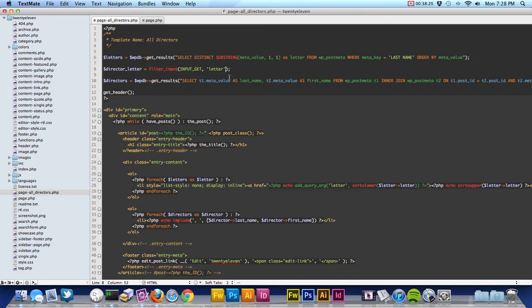But it also lets you come in here and say filter validate reg expression. Okay, and I got lucky on that because I was about to go to the PHP docs to get this whole thing because I didn't know it off the top of my head. Apparently I did. I didn't know I knew it. So this is going to let us validate whatever letter comes through here with a regular expression.